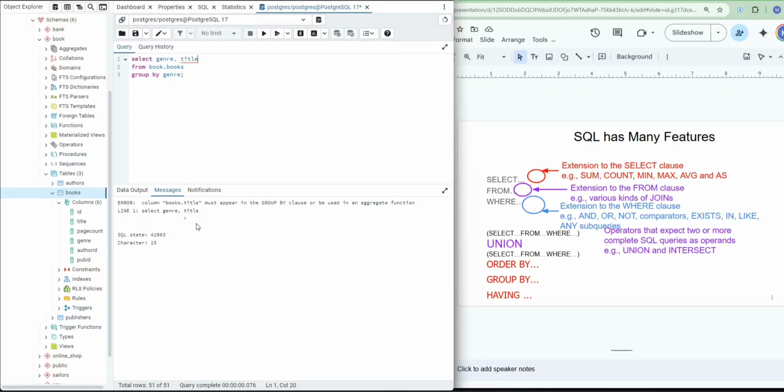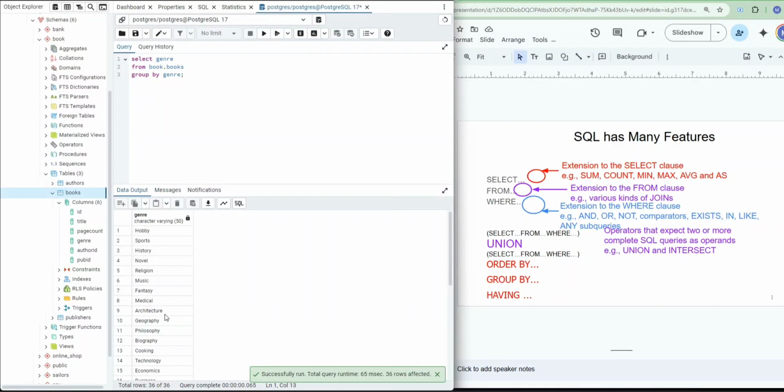So there is an error with my line 1. It wants title to appear in the group by clause or to be used in an aggregate. That's exactly what I said. But if we have only this, select genre from this and group by genre, this would run.